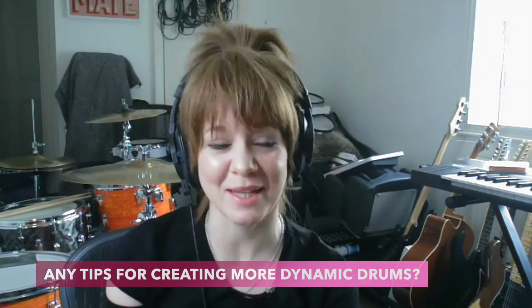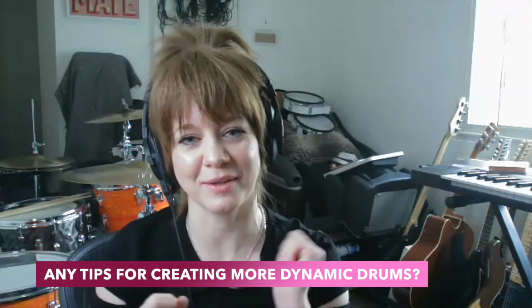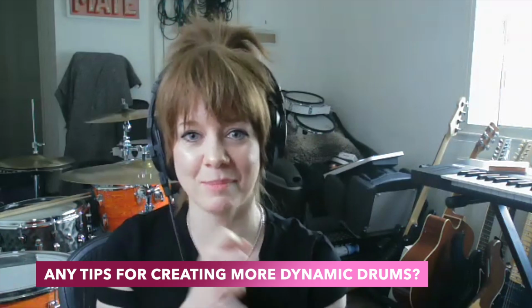If I'm using MIDI, I've got my electronic drums which I'll use, and I can program in the MIDI, so to speak, playing the drums with my electronic kit, so it'll naturally pick up the velocities as they would be. But sometimes I'm just going to program in a beat on the grid and go straight for it.